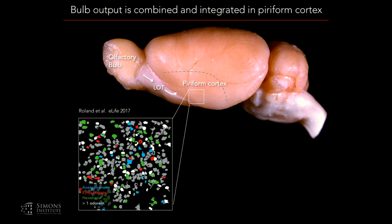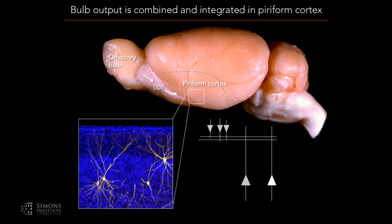Now, for the purposes of my talk, it will be very useful to understand a little bit about the structure of piriform cortex. As I mentioned, it's an allocortex. It's a three-layered cortex that contains essentially a single layer of principal neurons, or pyramidal cells, that are located in layer 2. These cells extend apical dendrites up towards the pial surface, where they receive excitatory synaptic connections from combinations of olfactory bulb mitral cells. The projection from bulb to cortex shows no topographic organization. Some people have said it's random. As far as we can tell, there's no evidence that it's not.